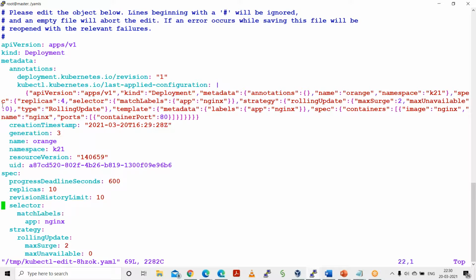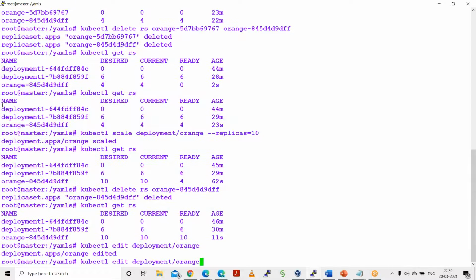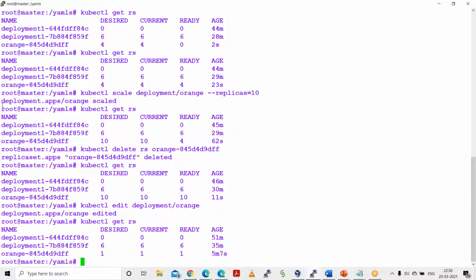You can just change the number and it should change automatically. Yeah, so let me make it one. Yeah, that is also happening. And moreover, if you want to change the strategy also, you can do that. Yes, it is similar. Either you change it in the YAML file or you edit the existing deployment.